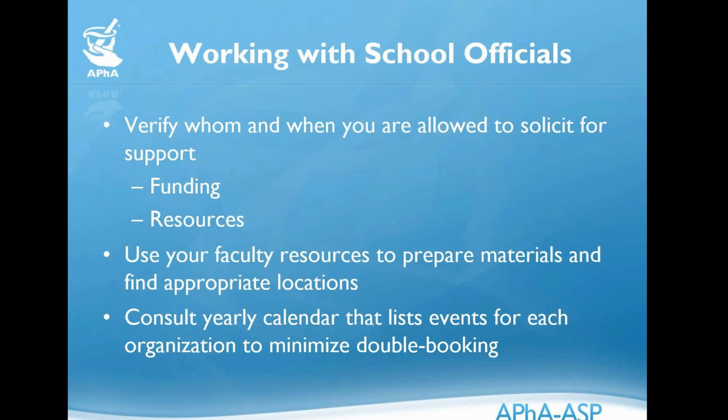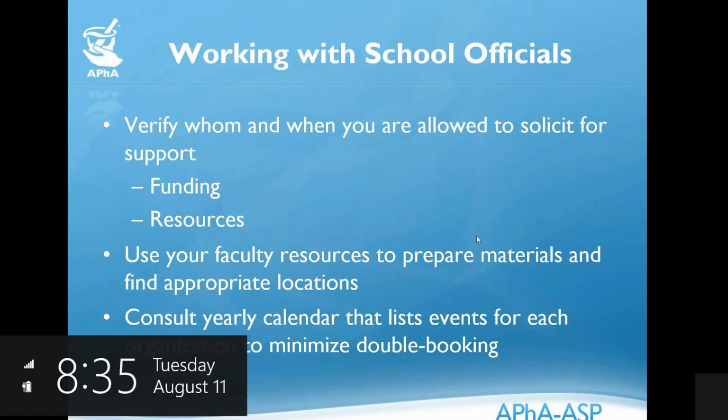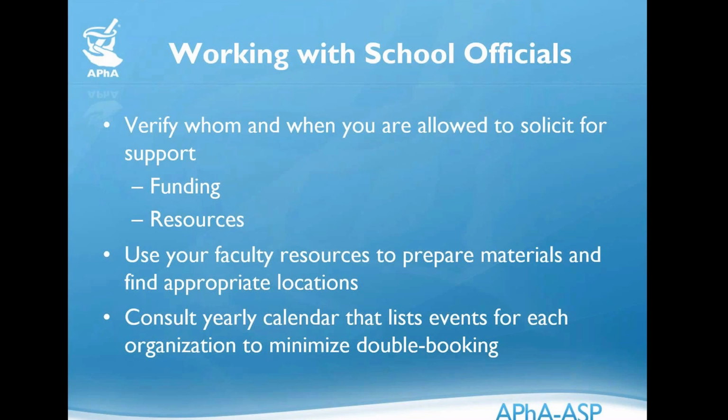Use your faculty resources to help you find locations, appropriate locations, and prepare materials for any events that you might be holding for APhA-ASP for your chapter. So make sure you do consult not only your faculty advisor, but your other faculty resources as well. And very importantly, consult your yearly calendar.